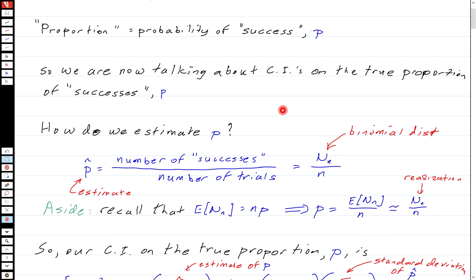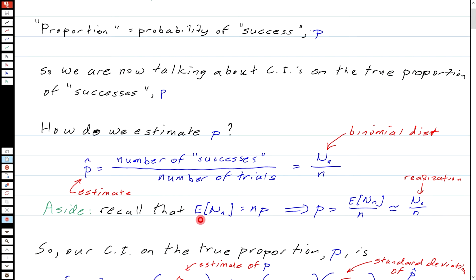In practice, we would phone up 1,000 people and ask them who they're going to vote for, and record a success if the person said yes, they're going to vote for that party, and a failure if they said no. Then all we have to do is count up the number of successes and divide by the total number of people that we phoned to get an estimate of the proportion, or the probability of success. So p hat is the number of successes divided by the number of trials. And we know from earlier in the course that the number of successes in n trials we called N sub n. Now we're just dividing that by the number of trials to get an estimate of the probability.